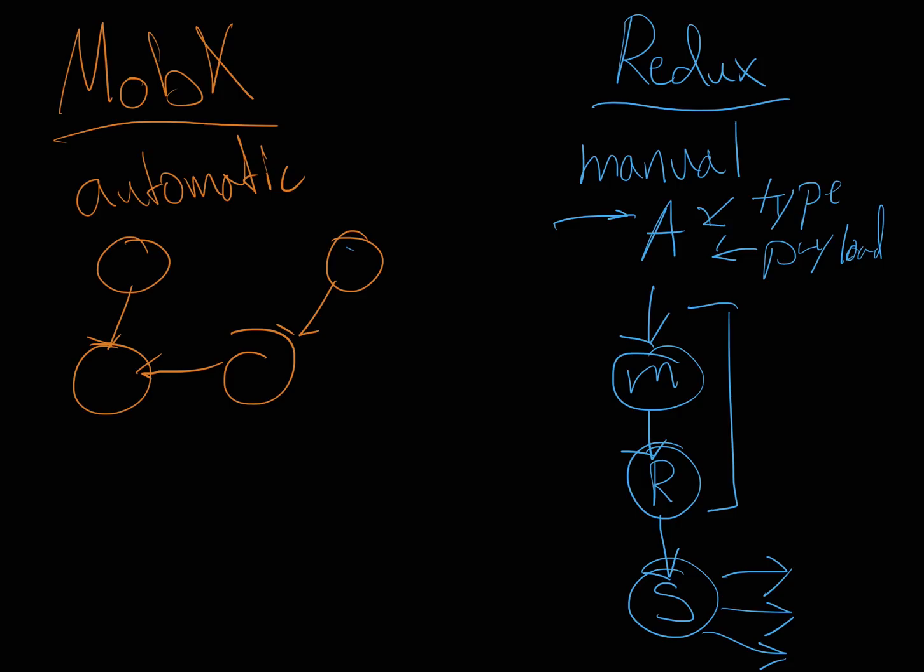So if we mutate this value here, we don't need to dispatch an action, we don't need to have a central store, MobX doesn't have this kind of concept. All you do is mutate. And this mutation will cause a mutation here, and cause a mutation here. And because MobX is doing all this for you, the action dispatching for you, and the action subscribing for you, it can do it in a way that's usually more smart than how you would do it yourself, if you're doing it manually, like in Redux.